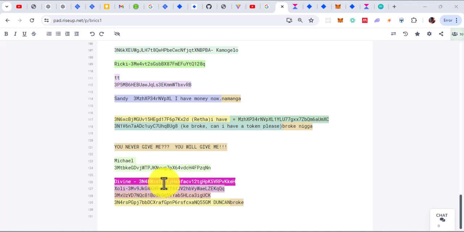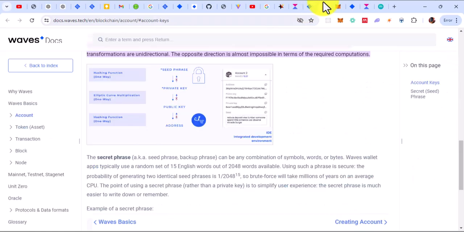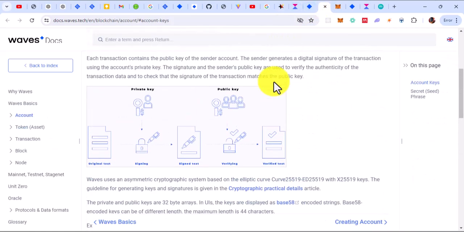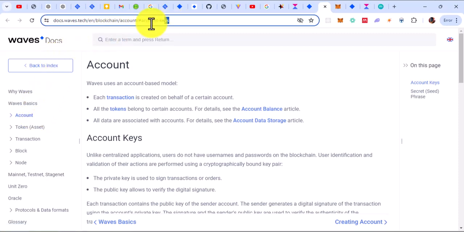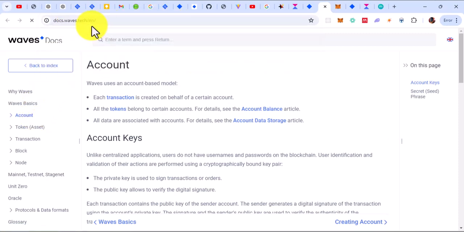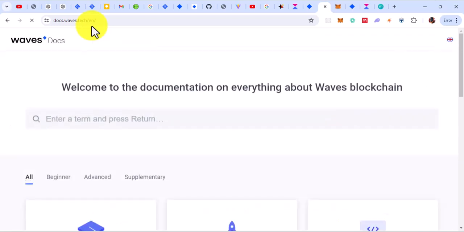Now, this is what I want us to do. Let us come back to our documentation. I believe you should be familiar with documentation now. As a developer, see the documentation as your own textbook, just like if you are in a class, they give you a textbook and a study material. So when you are developing and you are stuck at any point, you go and verify in the documentation. So let's come to our documentation, let me just come to the home page, doc.waves.tech in English.